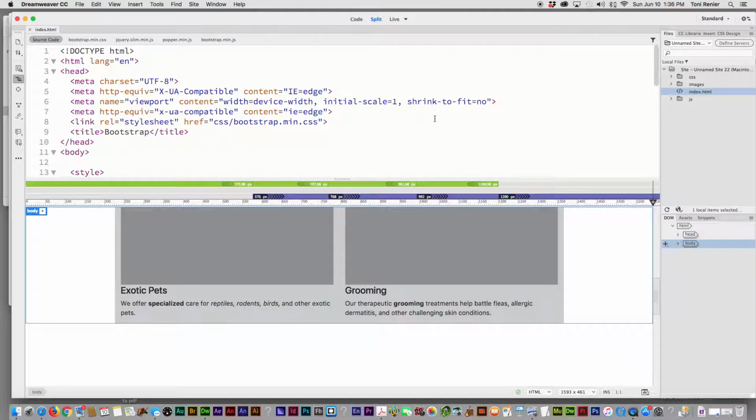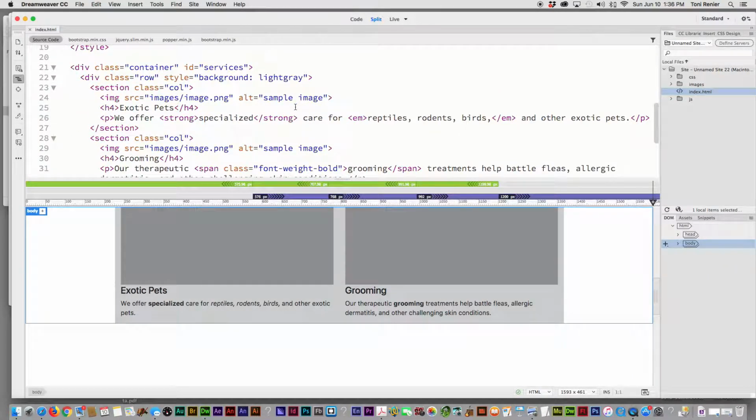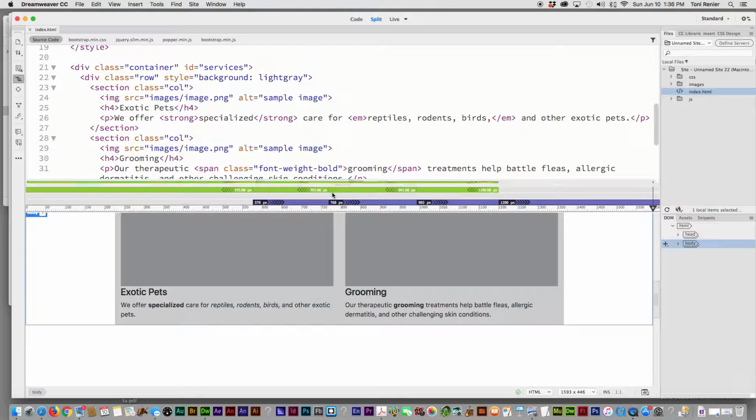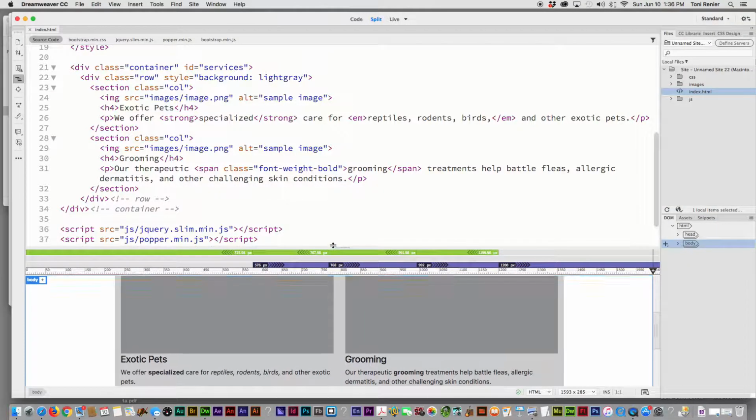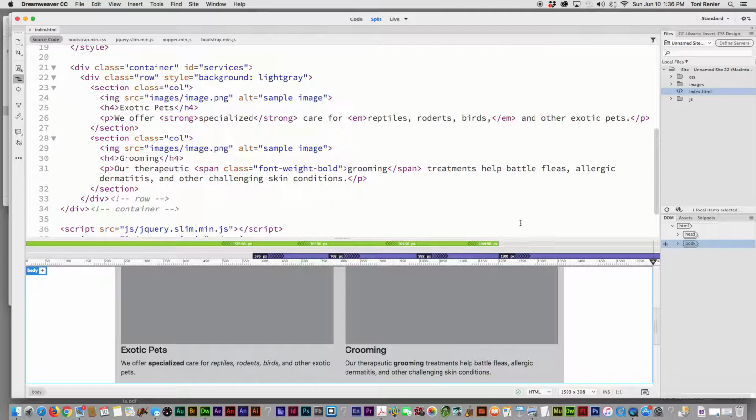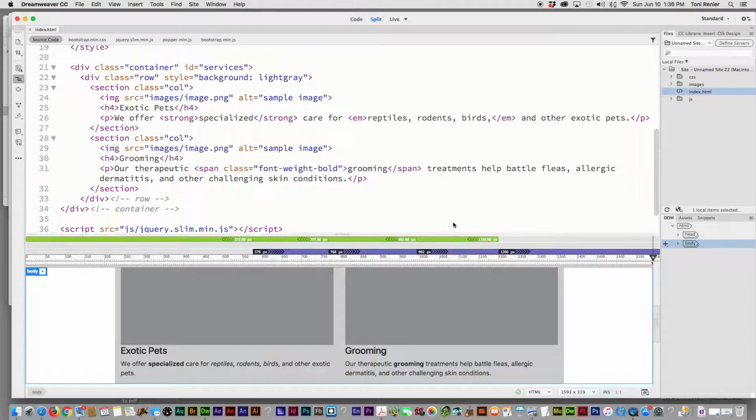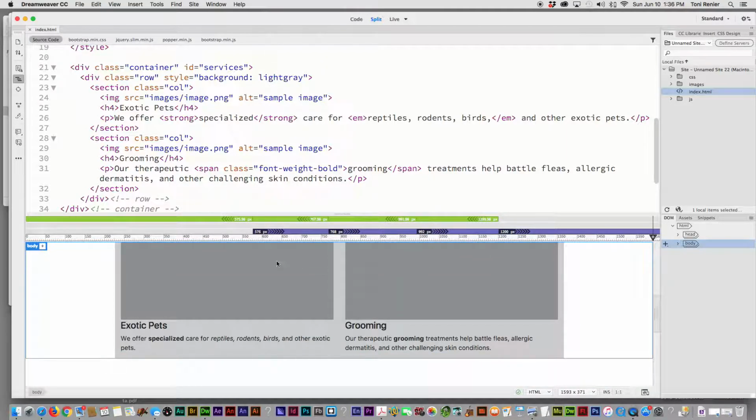All right, if you look at this currently, and if you look up here at your class styles and so on, right now, these two sections, you can see down here, is just this picture here with grooming pets and so on.